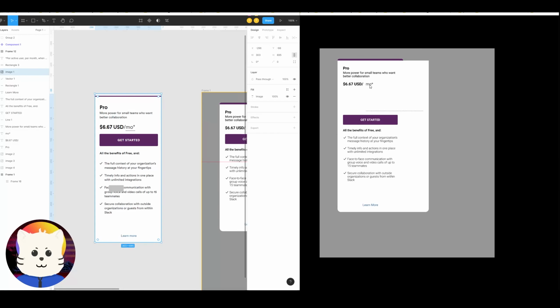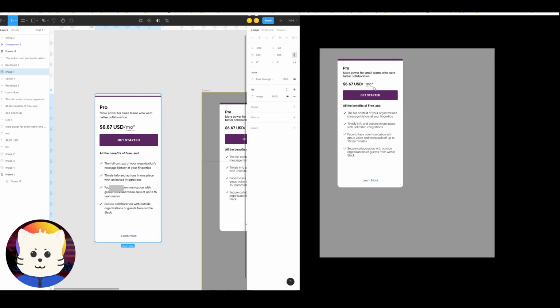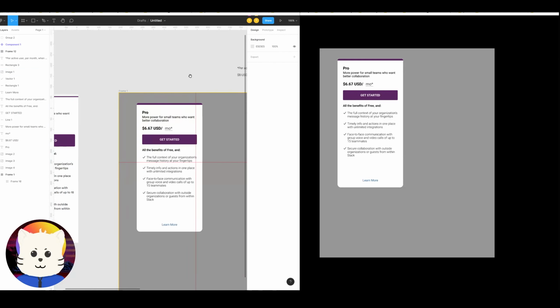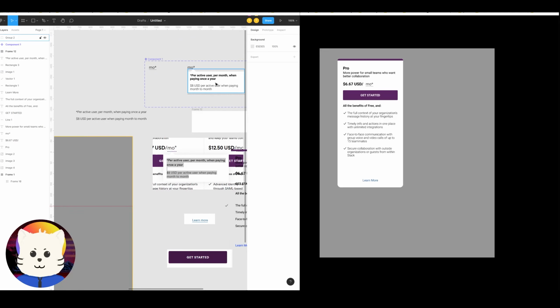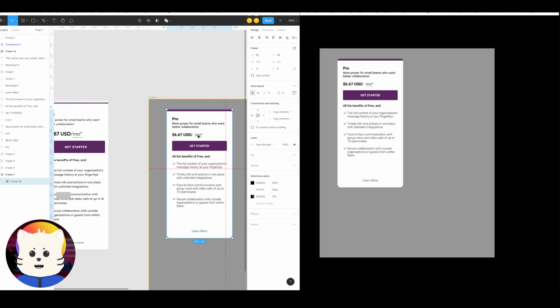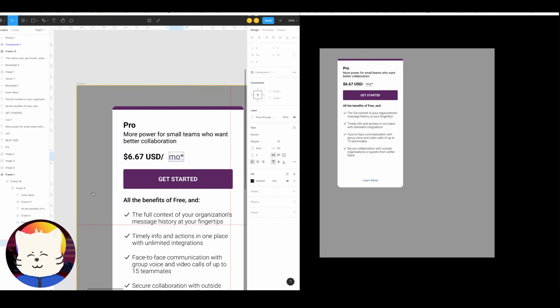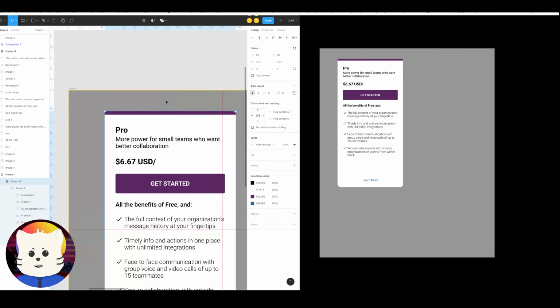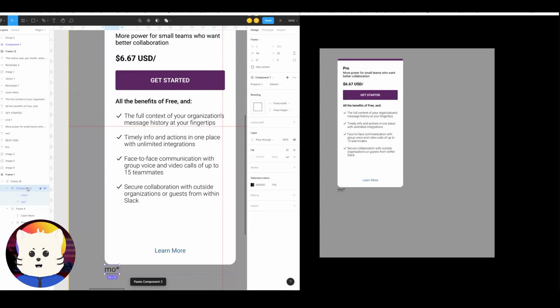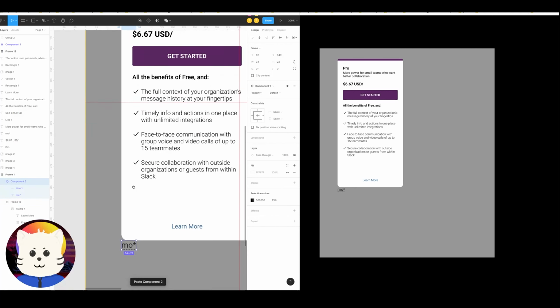Oh my god, it's much bigger. Oh no, and it's also affecting the auto layout inside. Damn. So what are we gonna do there? I guess we're gonna move this out of the auto layout, this MO thing. So it's just gonna move it out here on the very top of it. There we go.